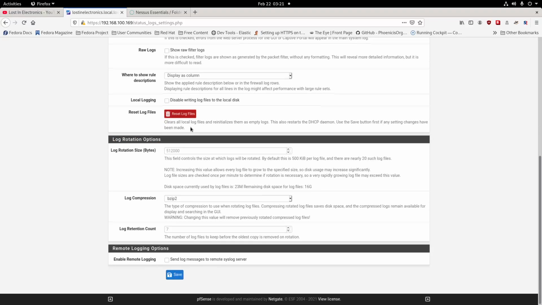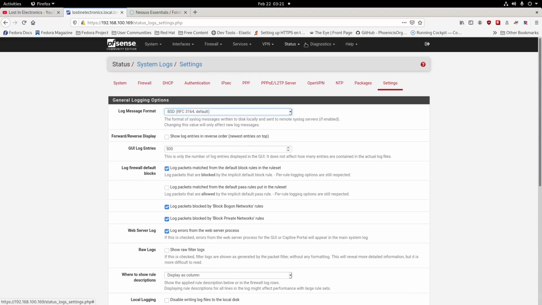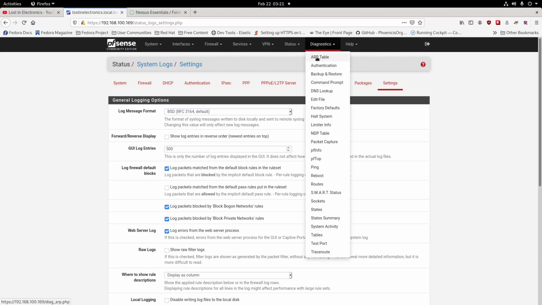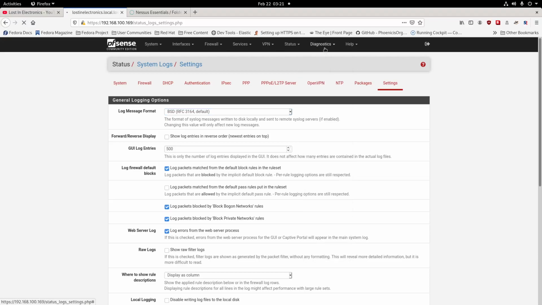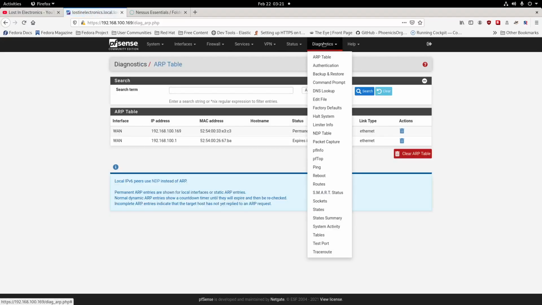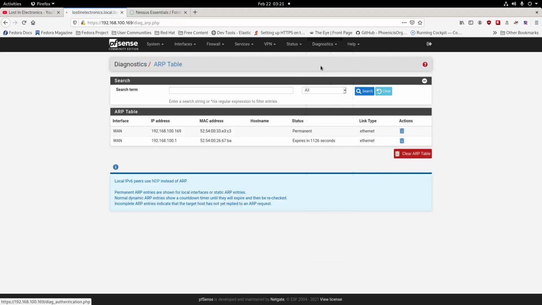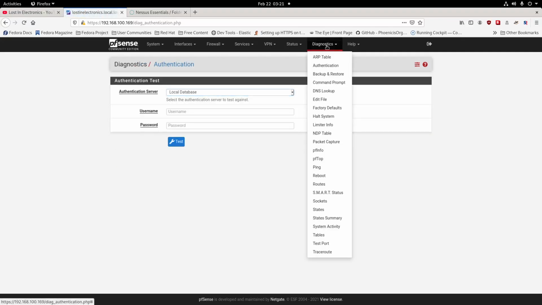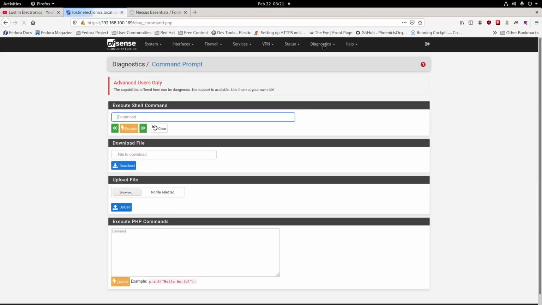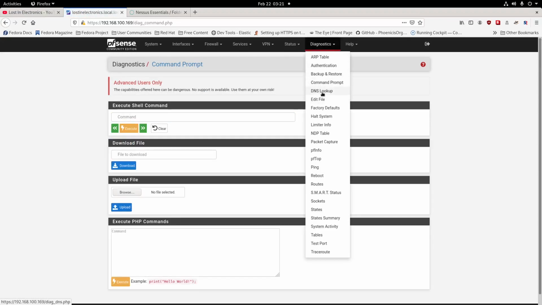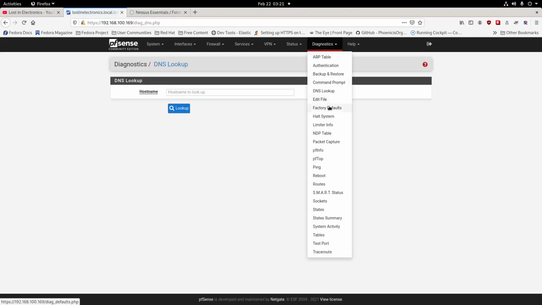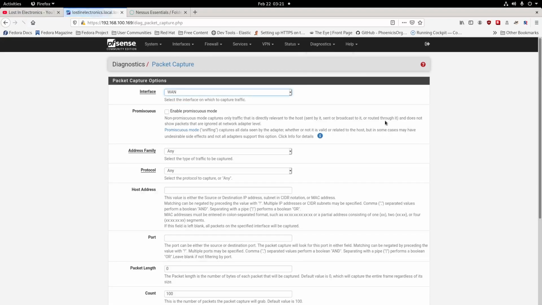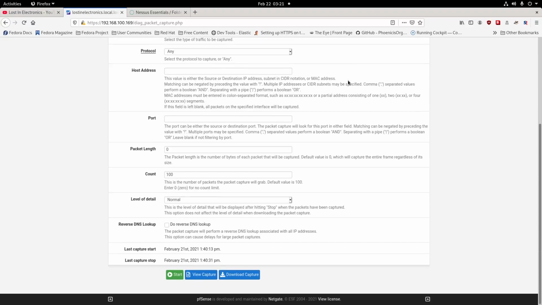So here's just going through our pfSense. This is the new version of it. Here's my ARP table. Authentication. Command prompt. DNS lookup. Packet capturing.